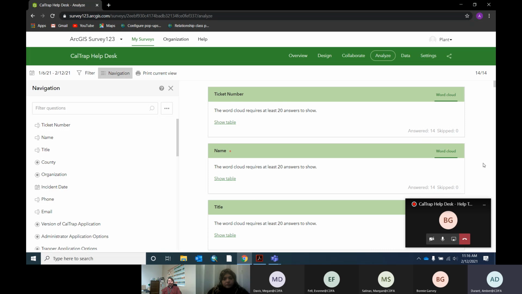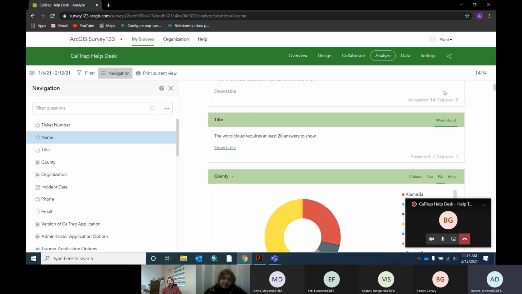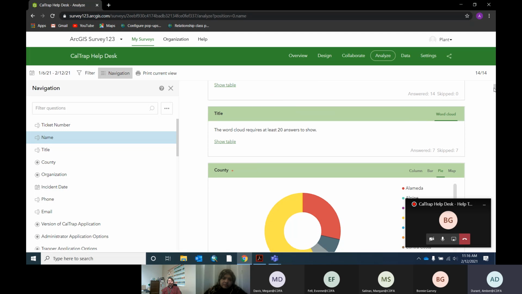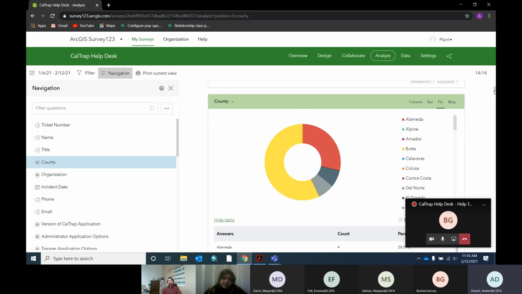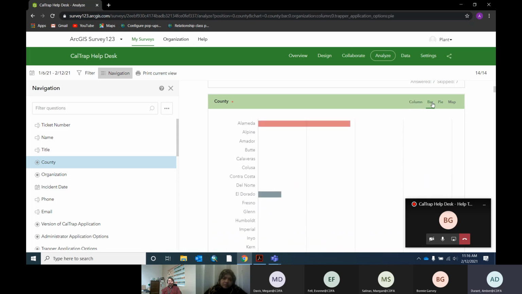I guess we might want to see if somebody has submitted over 20 tickets or something, but some of the other options, as you see over here, you can navigate to the different ones, and some of them I'm thinking might be a little bit useful, like the county. There's different options to make it a column or bar chart, pie chart.